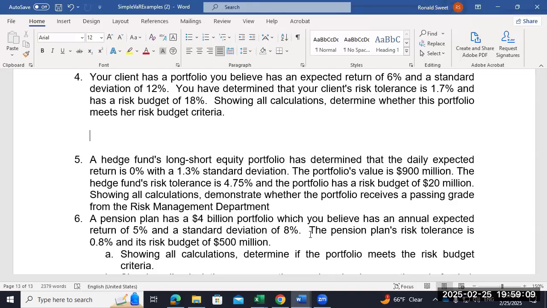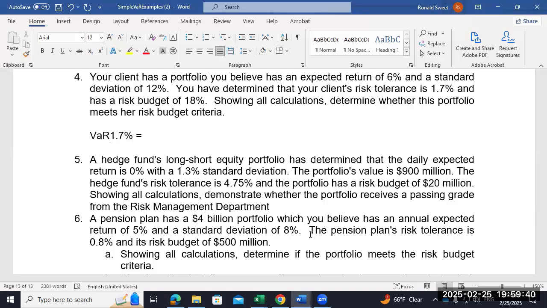I think I even worded it that you believe that the standard deviation is this, so there's some uncertainty there. If the numbers are wrong, then the calculation is going to be off. I got a negative number, but is it 24.84%? We'll have to see. Remember, if it's a negative number of bars, you just use the absolute value. They're over their risk budget because it's 18%, but they ended up with a value at risk of 24.